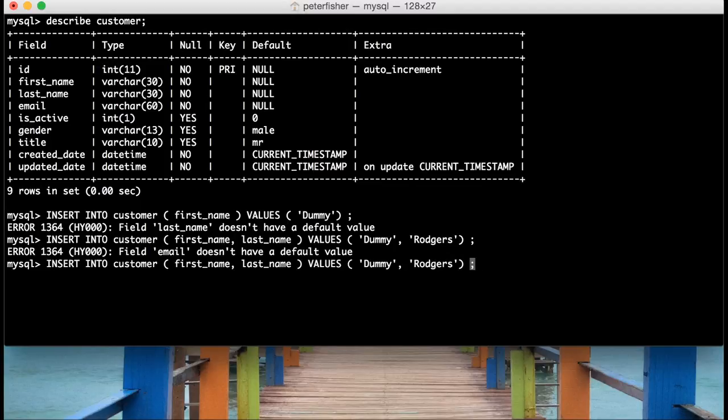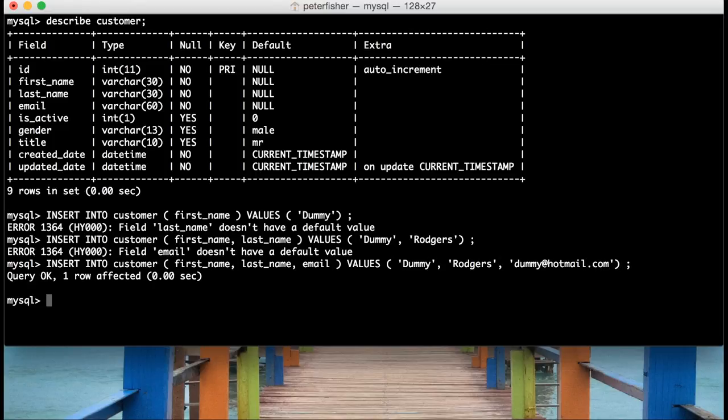So I'm just going to put in the email field and then just supply a dummy email address, dummy at hotmail.com. And yes, we can see that the record has now been inserted.